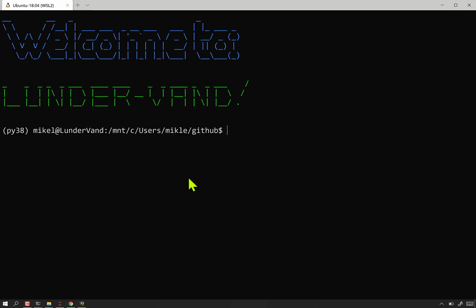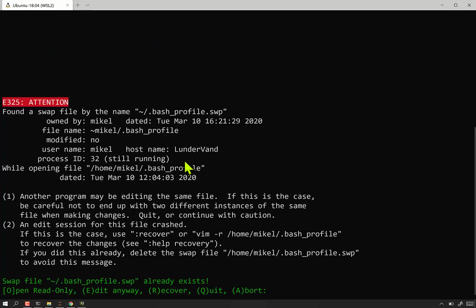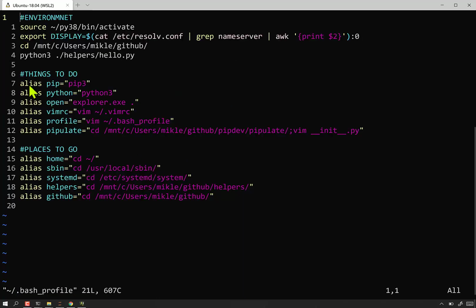Well, this is why I have these commands. I can just type profile, and you can see when I type profile, it's actually executing vim home bash profile. Get your aliases in order so that things are easy to do. You can jump around. That's really your starting point.